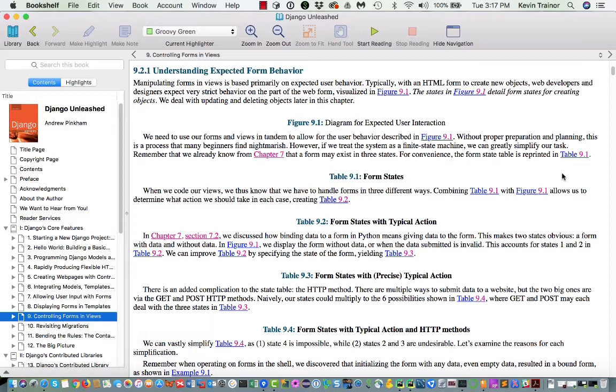Those things are all going to be triggered off of the HTTP GET. So the code to make those responses is going to be in our get method within our class-based view.